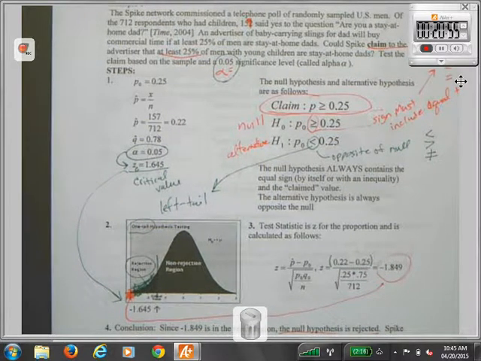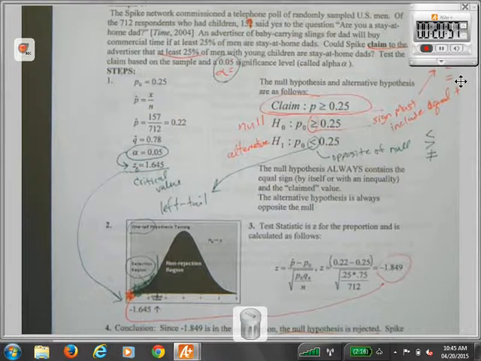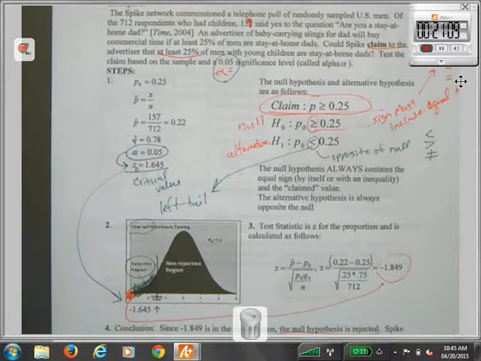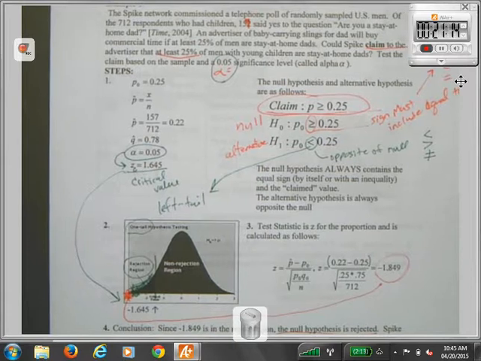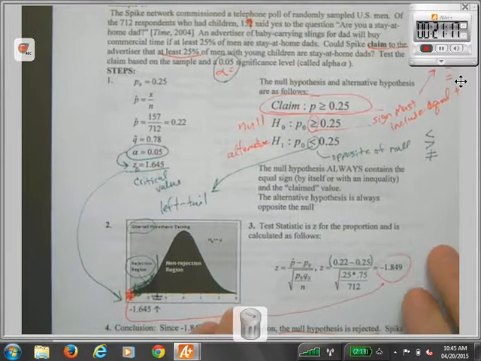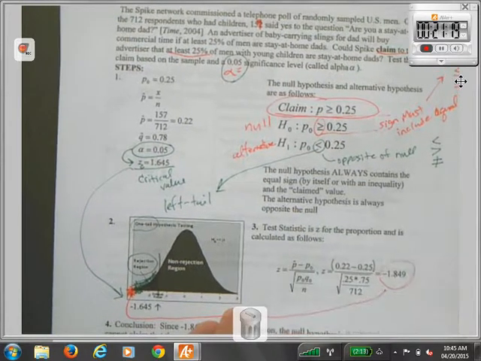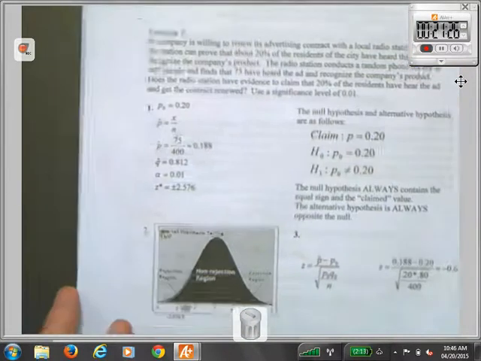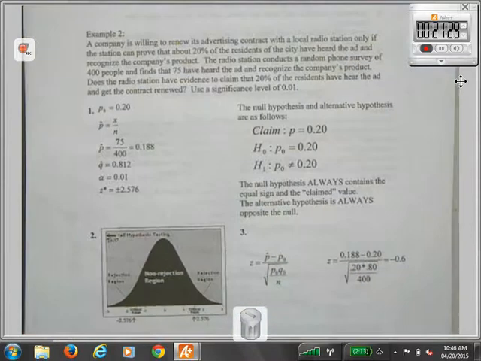All right, that was a full test. That is a hypothesis test. Now, I spent a lot of time talking and saying what things were, so when you start practicing this, it should go much quicker than how long it just took me, what, 21 minutes? Oh, my goodness. That is crazy. All right, I'm going to turn it over and do the next example. I'm going to try to do a little less explanation, but it's hard for a teacher to not explain things. So it still may take a little while.